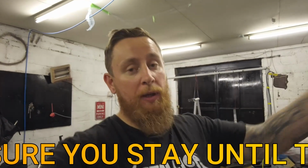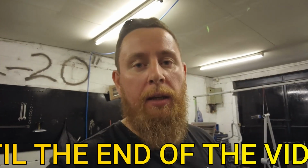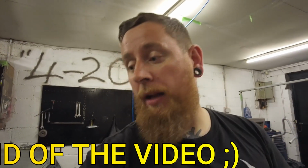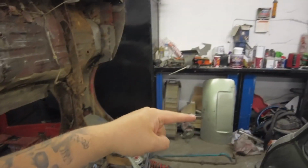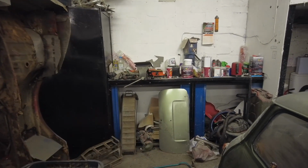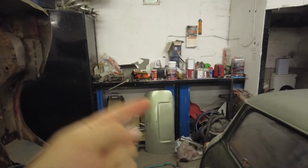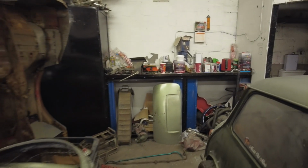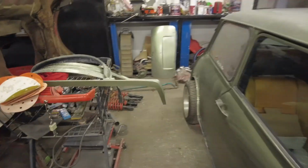Because all I'm doing tonight is sanding and more sanding. So I'm gonna get all the rest of my panels as they are here on the other side of the camera. We have the front lip, the arches, and the boot lid. So tonight we're gonna wet sand the whole lot and get them ready for lacquer, and then set them out, cover up the car, and then leave so I can get Aaron to do them hopefully during the week, because I don't want to lacquer again because I'll just mess it up, and I don't really want to do that. So yeah, let's get cracking.